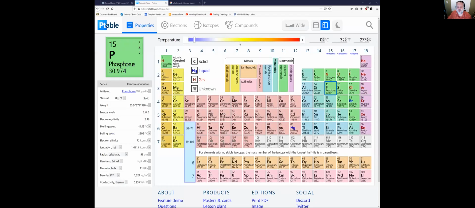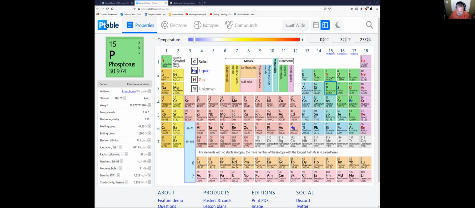So let's go back real quick. So how does it work? Think about this for a second. It is a fairly straightforward pattern. Group 1 is +1. Group 2 is +2. Group 13 is +3. So 1, 2, 3. Group 14 is the 0 mark. We're going to say they don't form ions. Then we're going to go back the other way and just switch the sign. So 1, 2, +3. Then group 15 is -3, -2, -1. So that's how you're going to predict the formulas of these different ions.